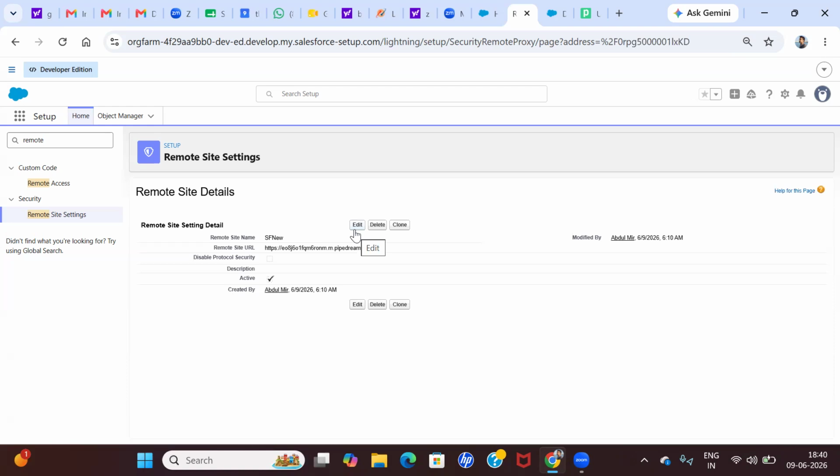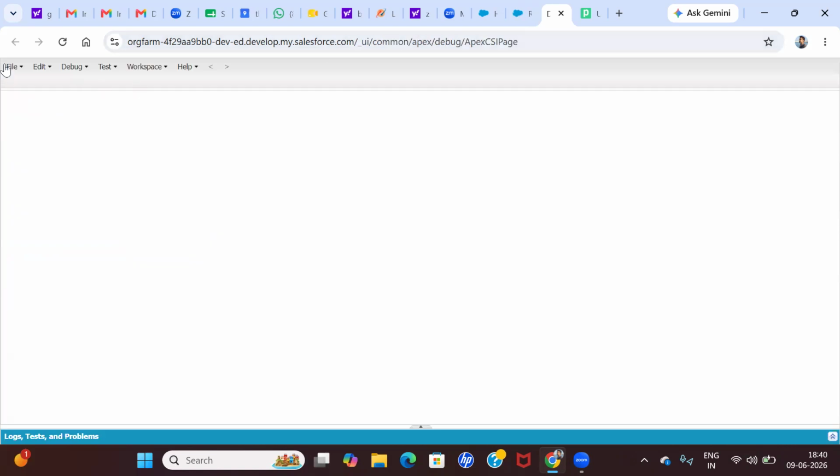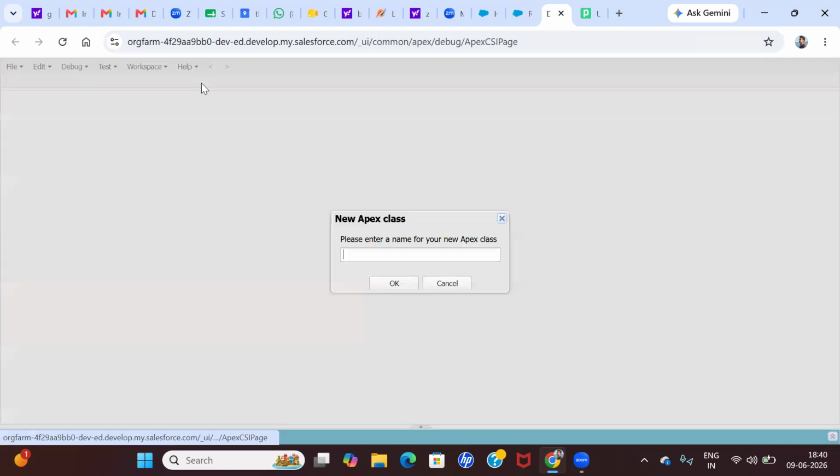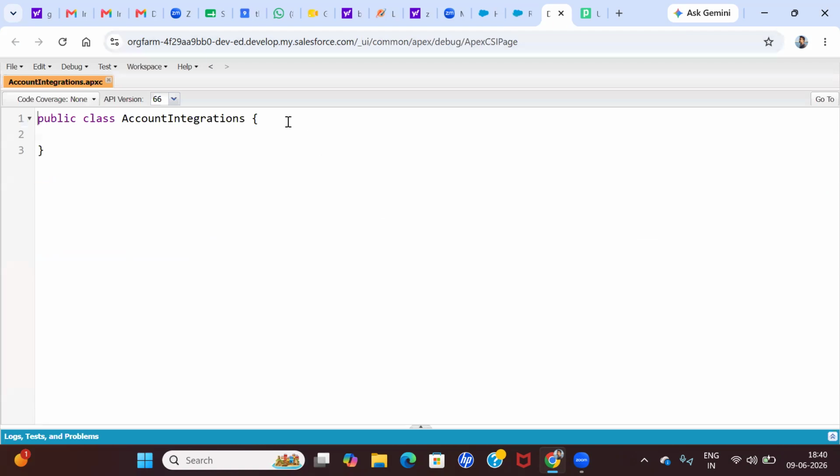The third party is called a request bin. Now I need to go and create a new Apex class, and the Apex class name is, for example, AccountIntegrations.